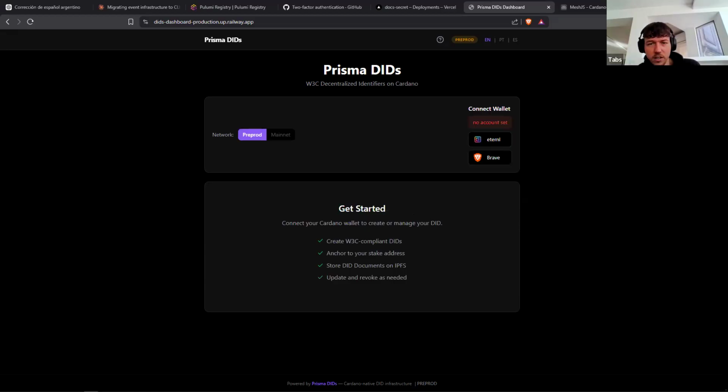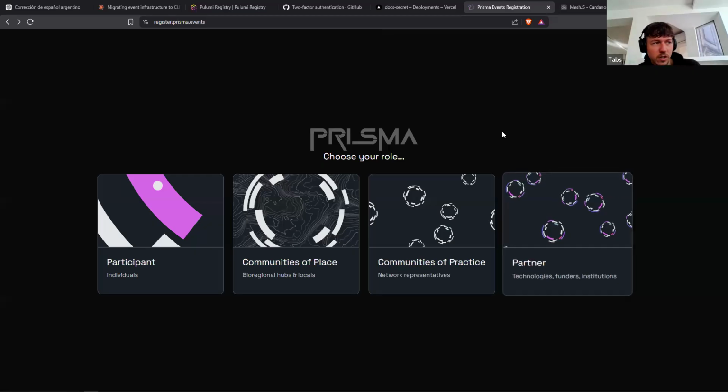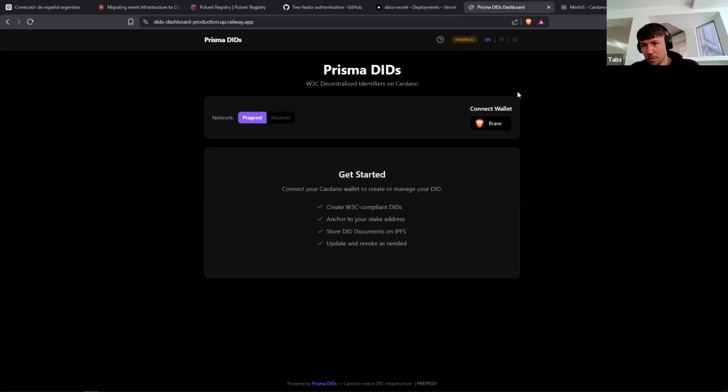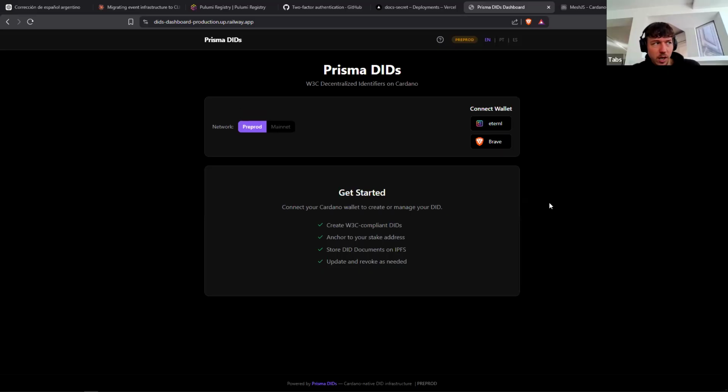I started on a local development branch, building a step within the registration where I embed this dashboard app inside of the register app. But that doesn't work because when you connect your wallet, because it's embedded, it creates issues.